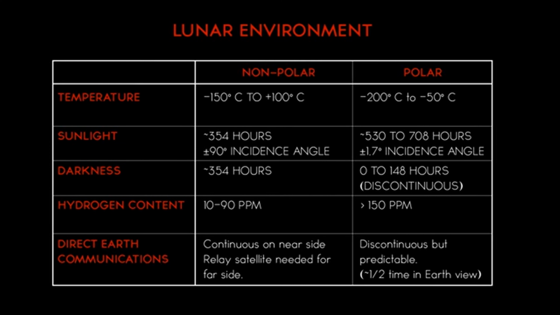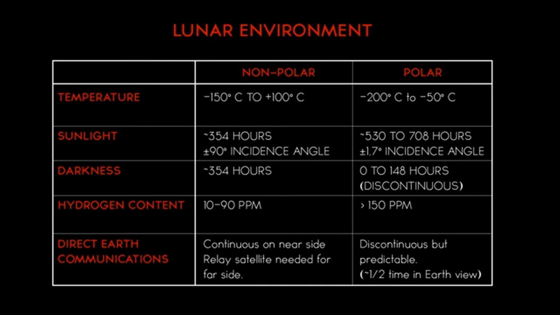So let's talk in more detail about thermal conditions, because the temperature is what we're going to have to work in when we're on the lunar surface. Nighttime surfaces are very cold, down to as cold as minus 150 degrees centigrade. And noontime temperatures are equally extreme, about 100 degrees centigrade.